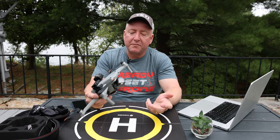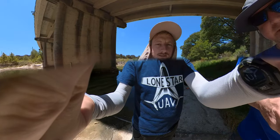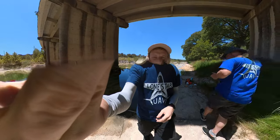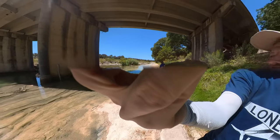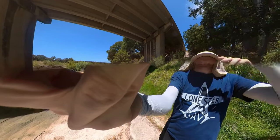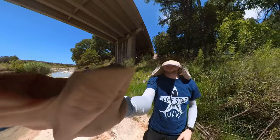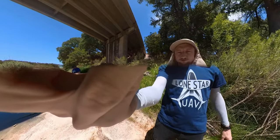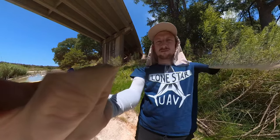Now let's talk about the things I'm not a big fan of with this camera. Number one is that stitch line. It is a little bit problematic at times depending on how you edit. You really have to edit around that stitch line in order to avoid seeing it in both close-up and wide shots. You don't want your subject to ever be right at that level — you want it to be above or below you so the cameras are picking up the subject. Wider shots work better.